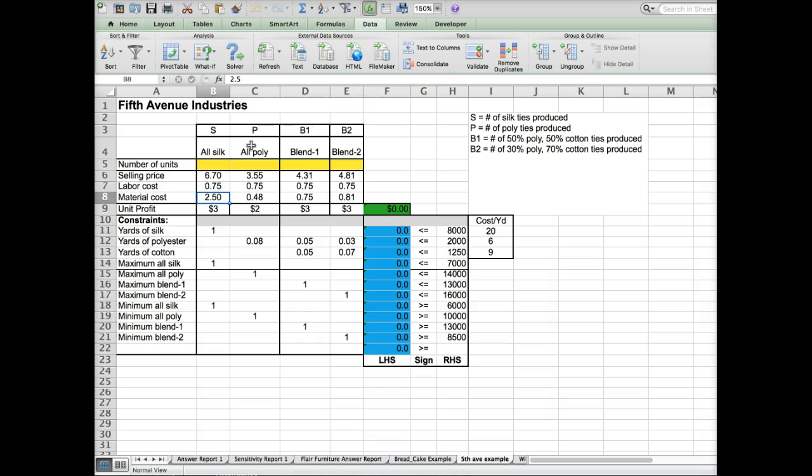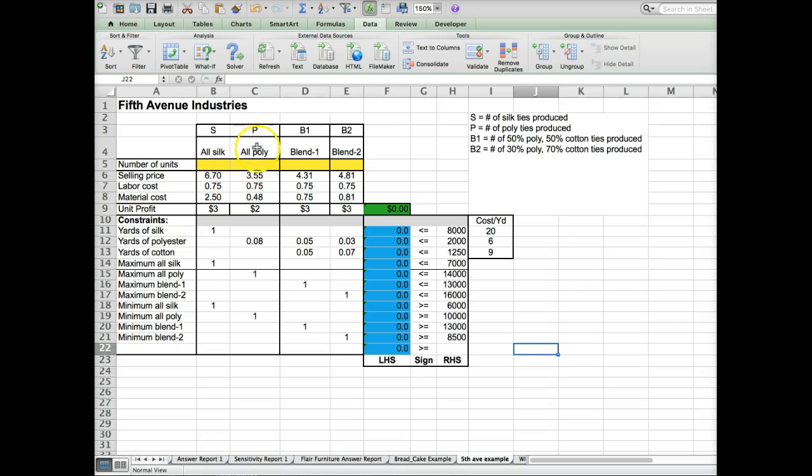And of course, if you remember, that actually came from the fact that we knew that it took about 1/8 of a yard to make that silk tie, which is about 0.125 or 125 1,000ths. And we multiply that times the $20 per yard that we knew it cost us for the silk. And that's how we got the 2.5.